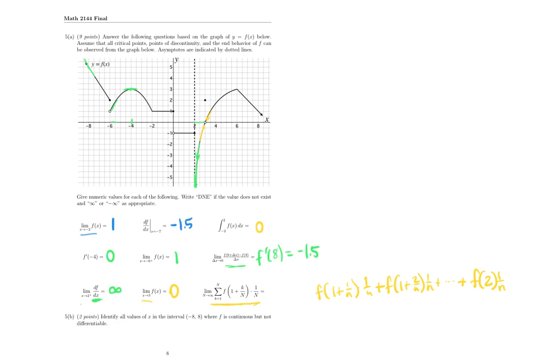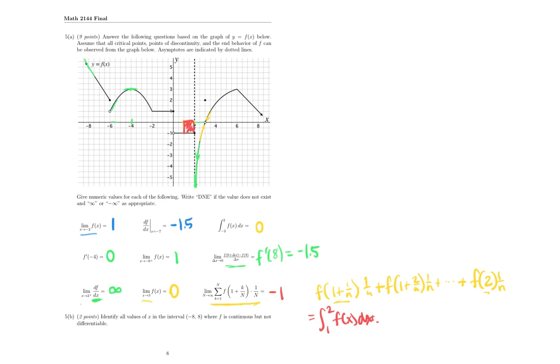So this looks like I am plugging in x values from 1 to 2, and then I'm taking the limit as the number of rectangles goes to infinity. So it's going to end up being this area here, which is a rectangle. The base is 1 and the height is -1. So the answer here is -1. So it's that area under the curve from 1 to 2. In other words, this is equal to the integral from 1 to 2 of f of x dx.